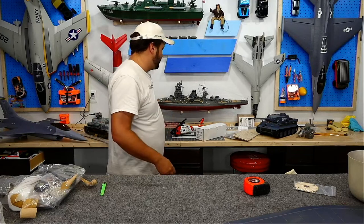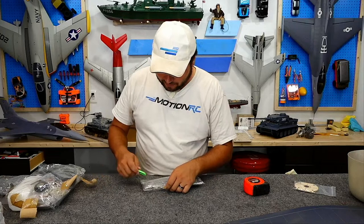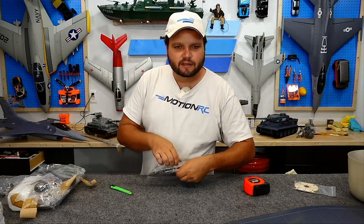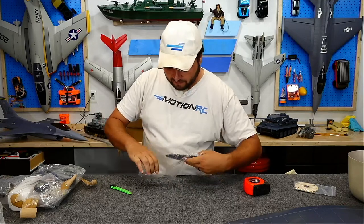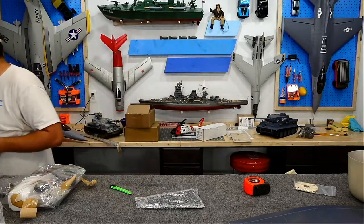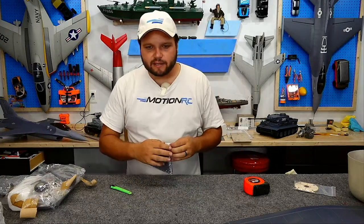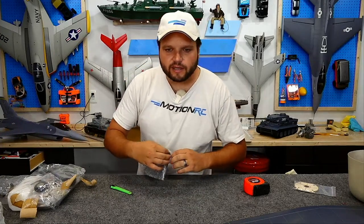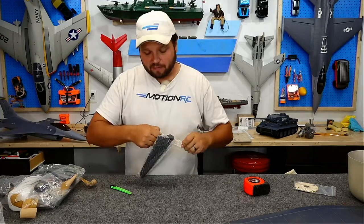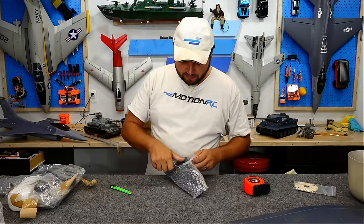What else to check out? I think we've just about got there. There's the rudder. I guess that's the last little piece that we haven't opened. We can open that, though. And then guys, if y'all have any questions, this is a great time to start letting me know. We're kind of coming up to the end of this, but yeah, if you have questions, this is a great time to let me know. You want to know anything about any of the other Nexa models? I've done quite a few of them now and been very happy with them. Ran into a couple guys at different fly-ins that have been pretty happy with them too.